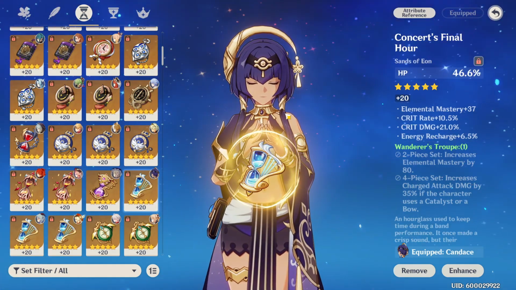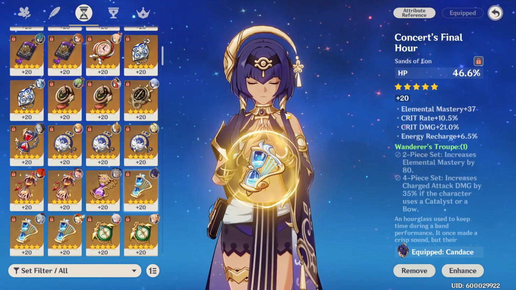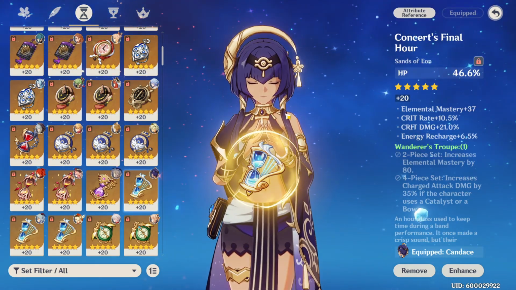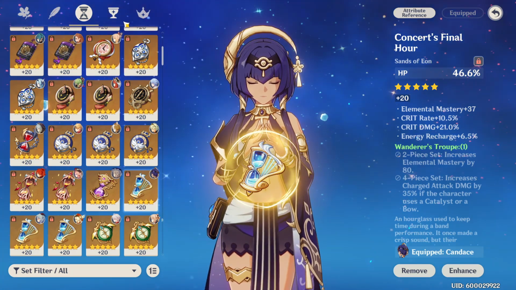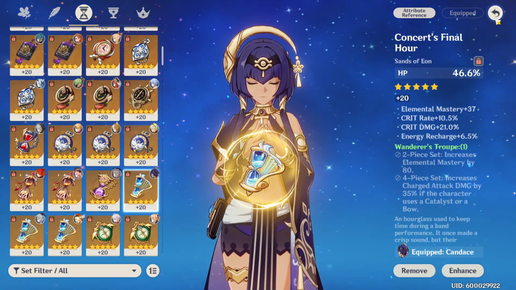But I did mention that these main stats get to even change even if you're trying to build her for that personal damage. HP percent on the sands might not be the way to go for you because maybe you just don't have a certain weapon. And we'll talk about weapons here in a second.